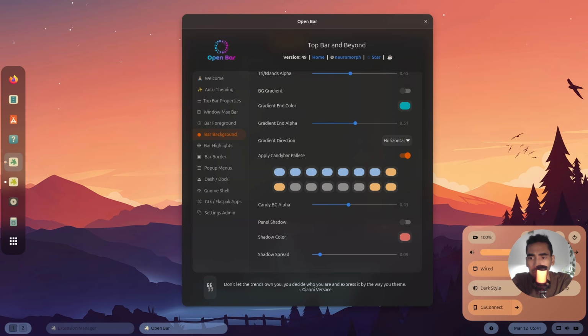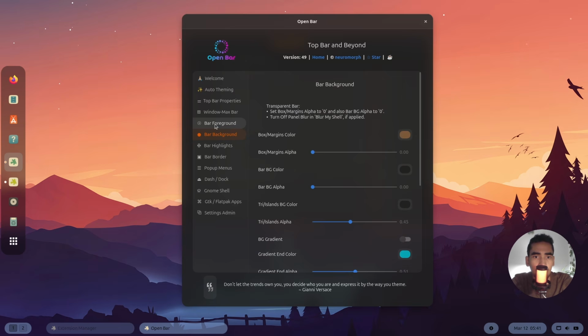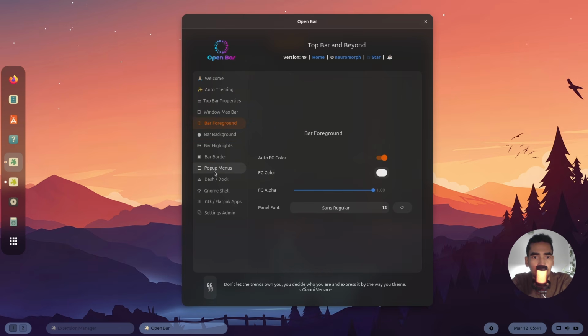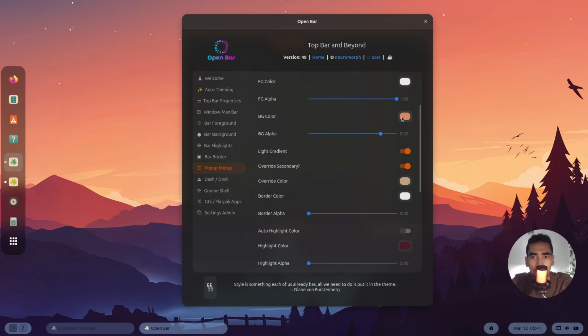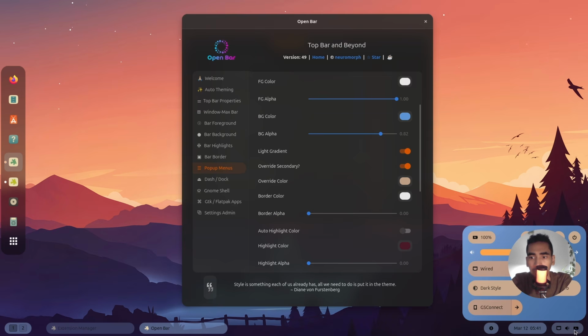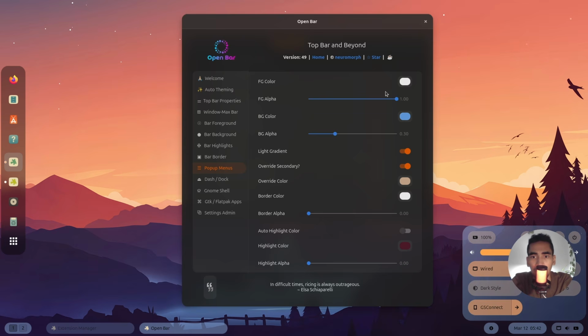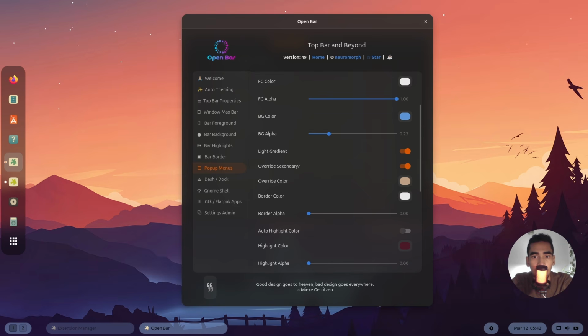And not only that, but you can also change this background color as well. For that, you're gonna have to go to pop up menu, and over here just change the background color to something else, and it's gonna have that same background color. You can turn down the amount of color that's gonna be put over here. So you can turn down this slider maybe a little bit more, something like that.